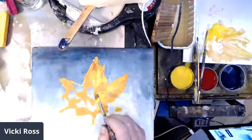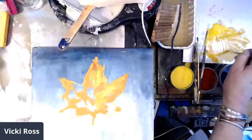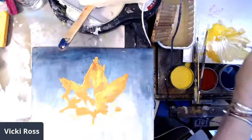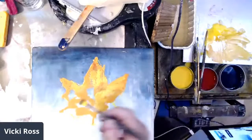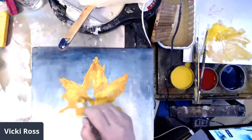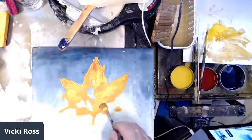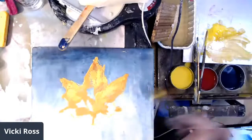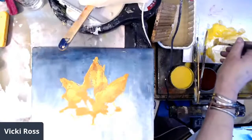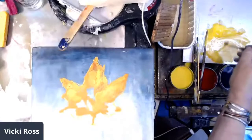Damn it, yes. Oh, God. You gotta love it. I'm just kind of blending the colors. I'm paying attention a little bit to the color, but I'm just trying to get a kind of a blend.